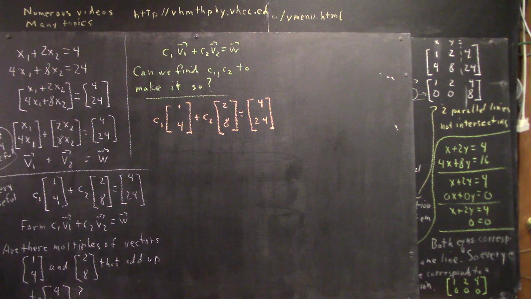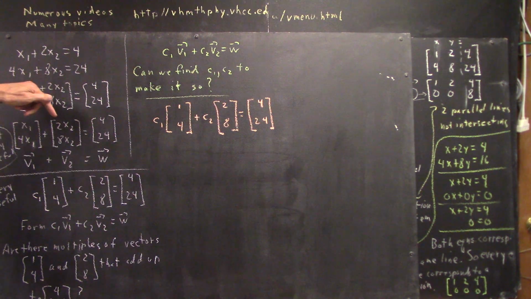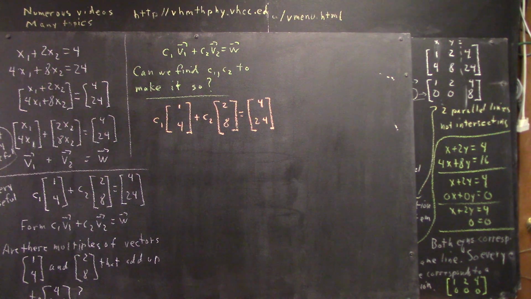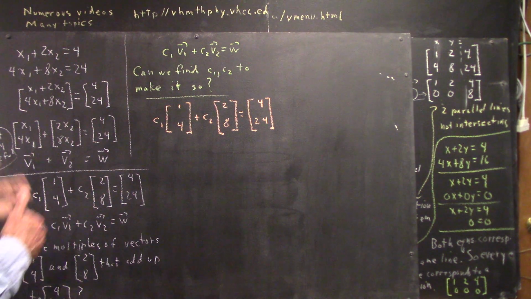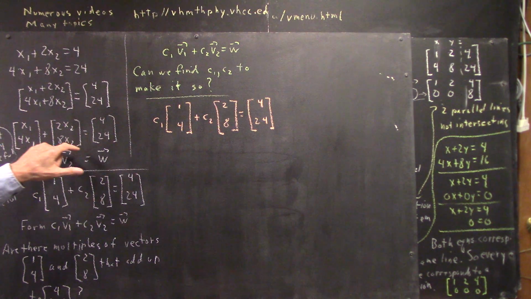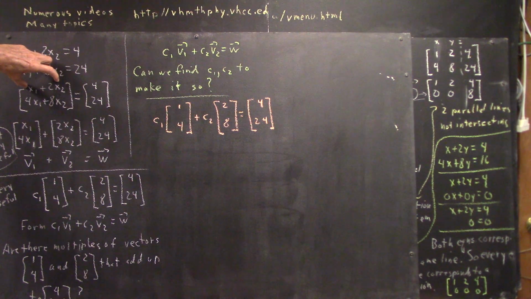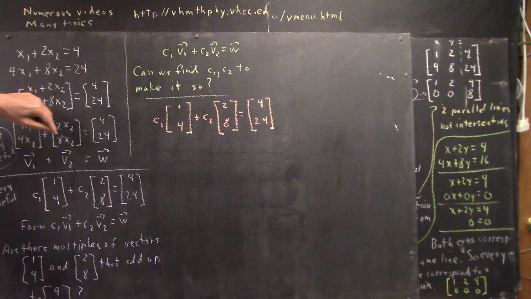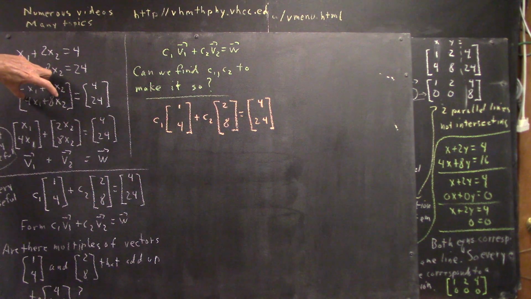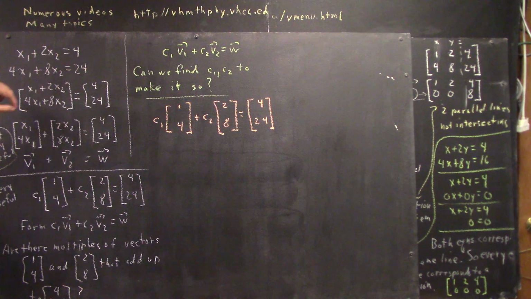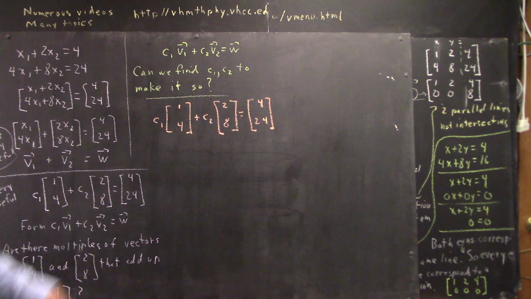Okay, well, there's another way this could be written. Let's say I take x1, 4x1, and add it to the column 2x2, 8x2. And set that equal to 4, 24. Is that saying the same thing? Well, yeah, it is, because if I add this to this, I add the first element to the first element, which gives me x1 plus 2x2. That's just what I had here. And the second element in the column plus the second element in the column, that's going to be the second element here. So this sum equals this, just by the nature of matrix addition.